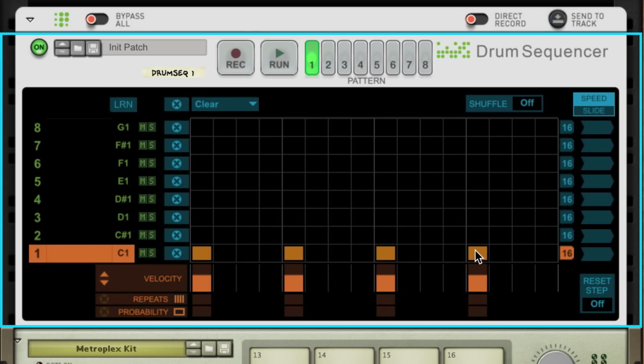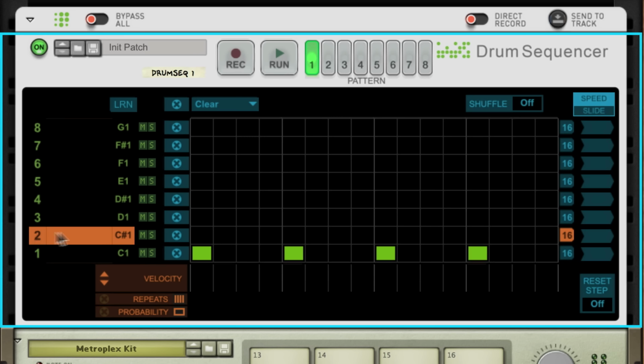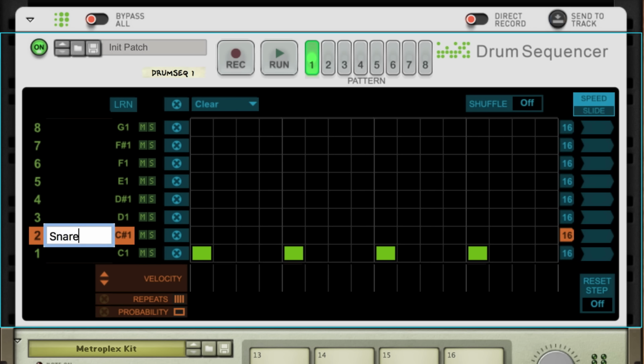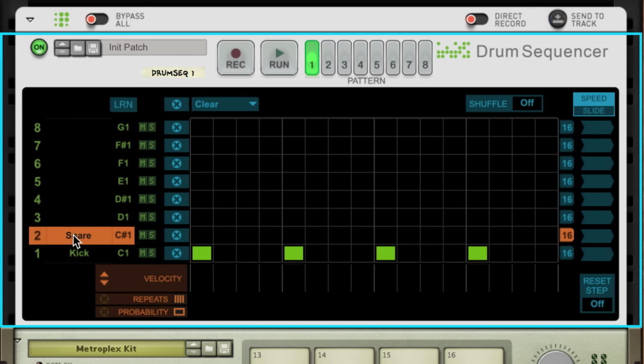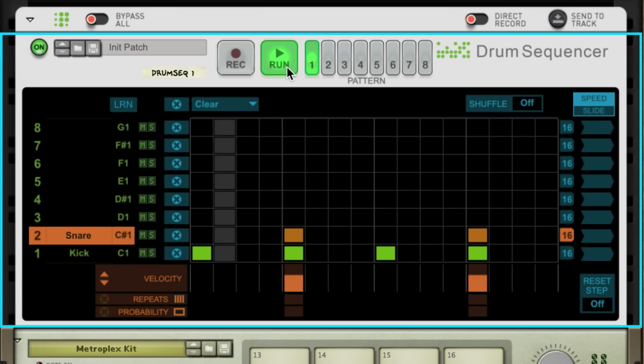Our snare is on lane 2, which I can verify if I wanted to by clicking its number to audition it. And if you're the type of music maker who likes tidy labels and notes, we could label our lane as such too. I'll toggle on beat 2 and 4 of our snare, press the Run button, and already we've a foundational beat for approximately 3,288 genres of music.